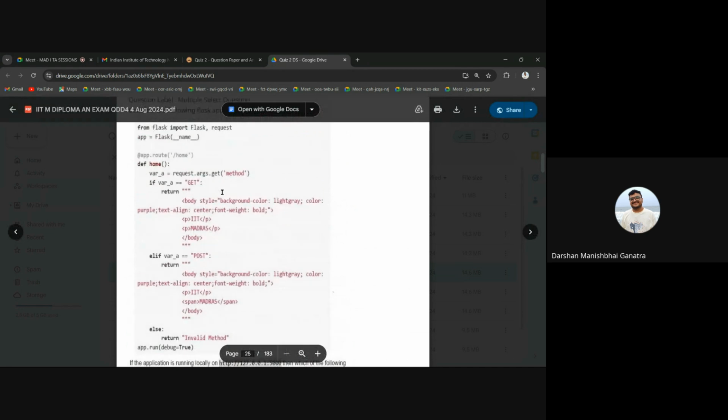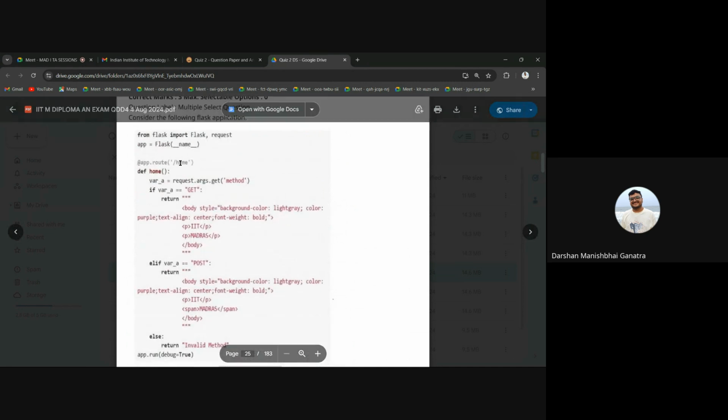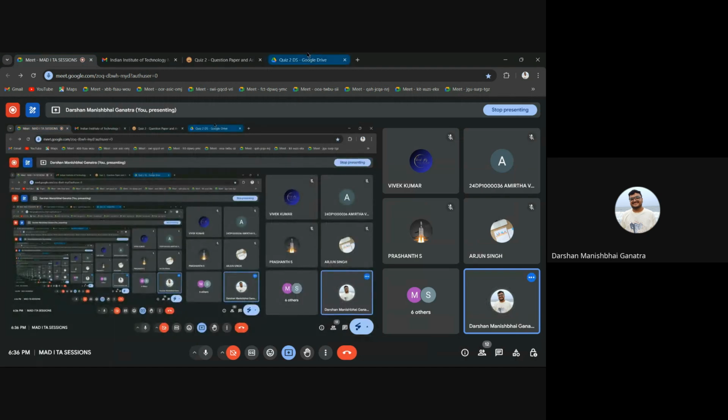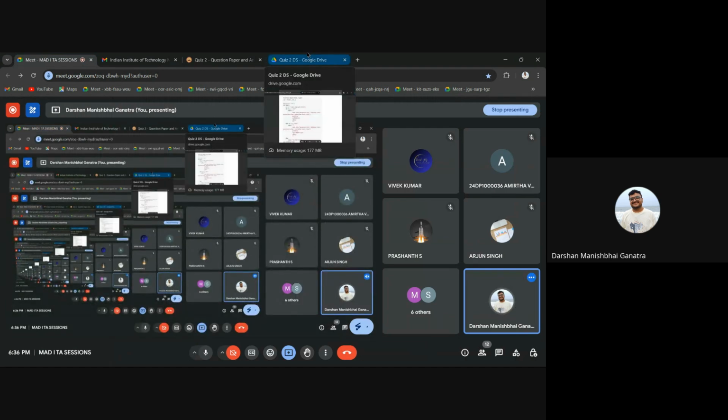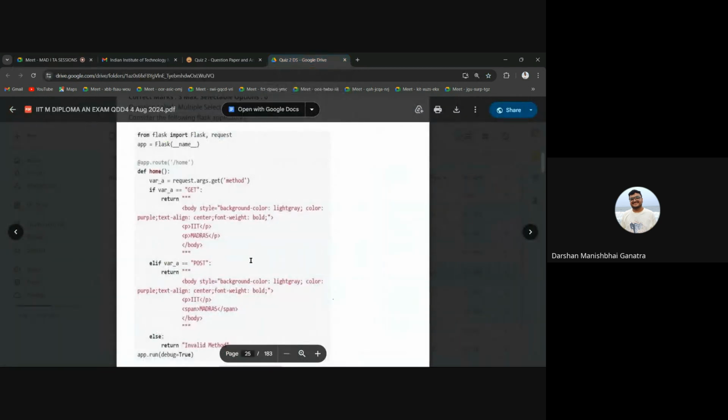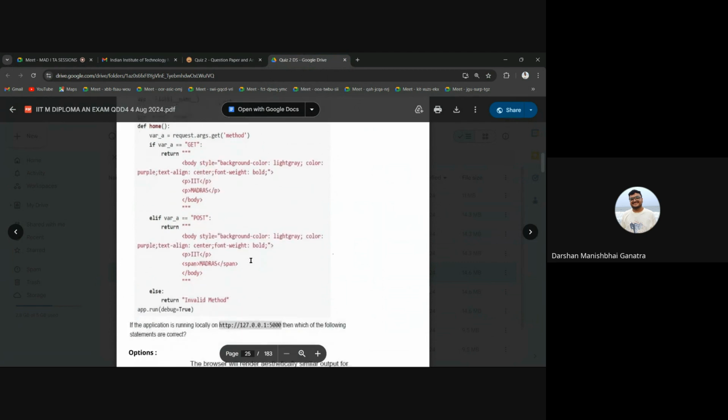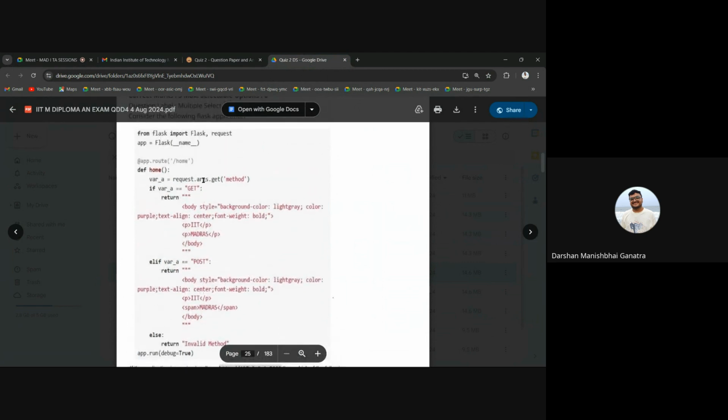The browser will render a method not allowed error for /home. So /home is the only route allowed, right? And as I said, if you want to give parameters, you can. If you don't want to give parameters, you don't. That's totally up to you. That's not part of the URL, and it's not compulsory.